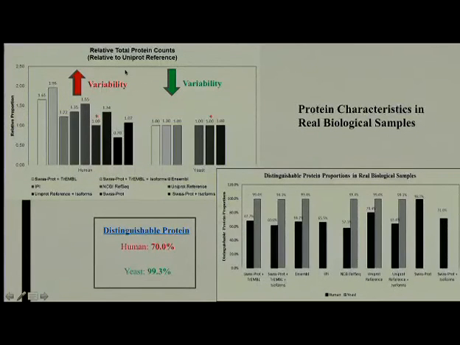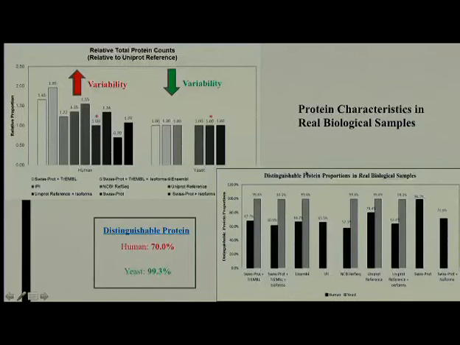If you look at the relative total protein counts in real biological samples, this is the relative protein count in human and yeast samples across different databases. Again, it's a very similar figure to what I've shown you previously. There's a lot of variability in the number of proteins identified across different protein sequence databases. When we search our samples against larger databases like SwissProt and TrEMBL, or SwissProt and TrEMBL with isoforms, we found almost twice as many proteins as when searched against the UniProt reference proteome. On the other end of the spectrum, when searched against the smaller database, we only found about 30% of the proteins that we found in the UniProt reference proteome. However, we found no such differences in yeast samples across different databases, which tells you how these protein sequences can be different in human compared to yeast.